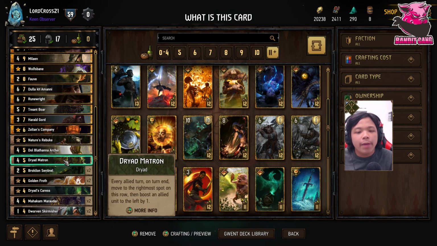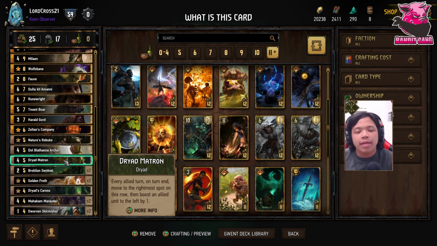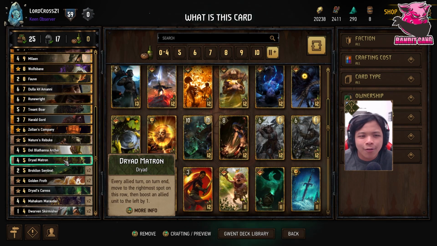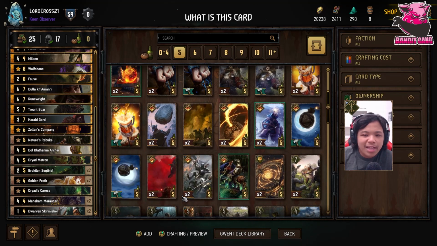Next, we have a Dryad Matron. I actually didn't know that this card doesn't just boost anymore, like, randomly. It has to get moved before it starts to boost. I actually didn't know that. I think I might have missed that in the patch notes, actually. I don't know if this is mentioned in the patch notes, if it's always been like that. I don't quite remember. So I actually didn't know that about this. But it's still here.